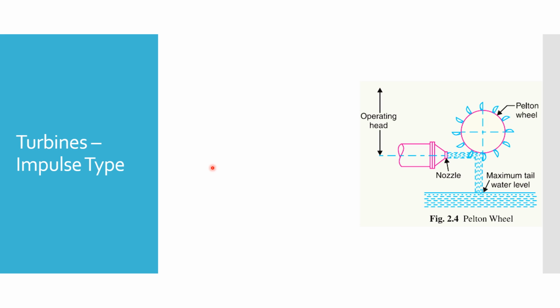Impulse force is something which I can explain by an example. If you hit a nail with the hammer, then a sudden spike in pressure on the surface of the nail is what is called impulse force.